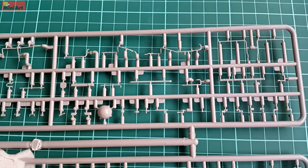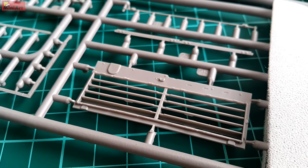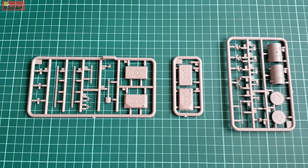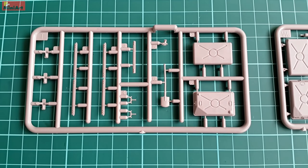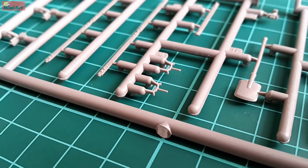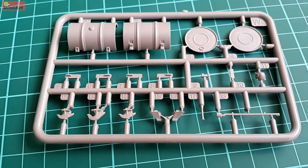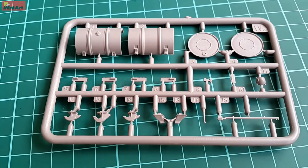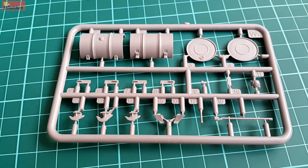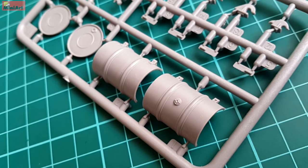Many pros will laugh at my statement, but for me it is mind-boggling — I prefer painting over working with so much plastic. That said, I have to admit I had the guilty pleasure of building one D7 from MiniArt and I loved it, even though it is as complex as this one. The fuel drums are a real pleasure to look at. Most T-55s and T-54s are seen without them, but look at the way they are done — absolutely amazing job from MiniArt.